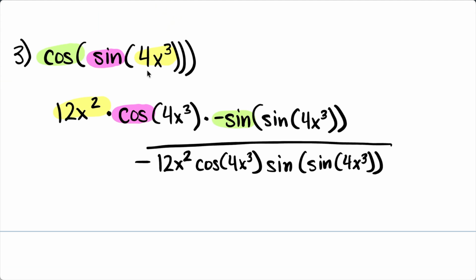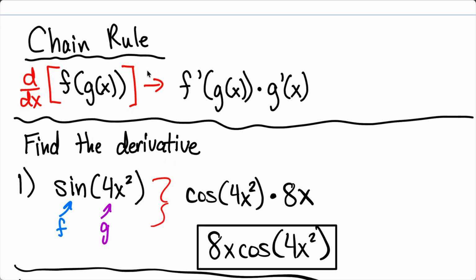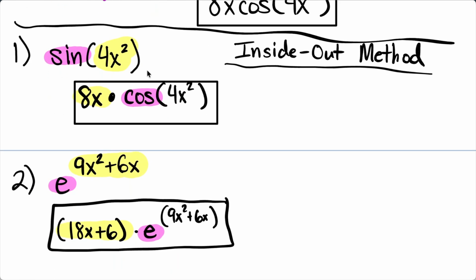So the point of this is to illustrate, one, the rule that you learned in pre-calculus, which was the chain rule, and how the derivative rule is written for a composite function, and we call that the chain rule. And then also showing you another technique that I like to refer to as the inside-out method that just kind of helps alleviate some of the stress students get when they don't know when to stop taking the derivative.